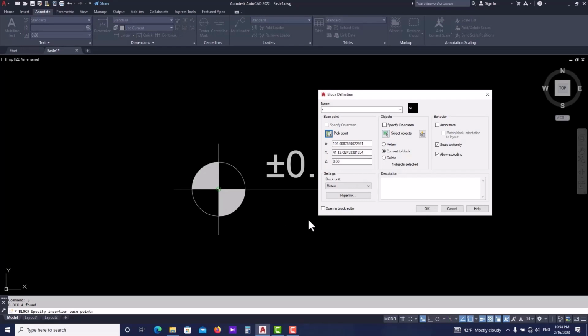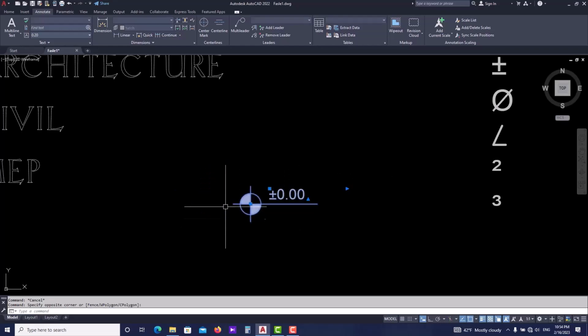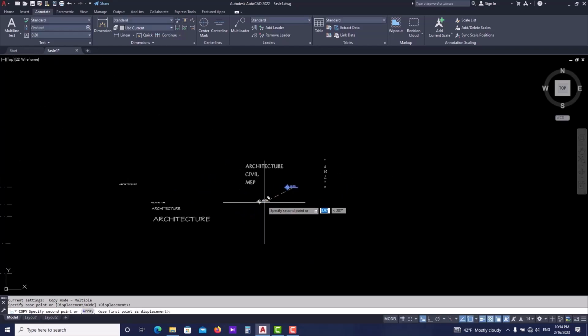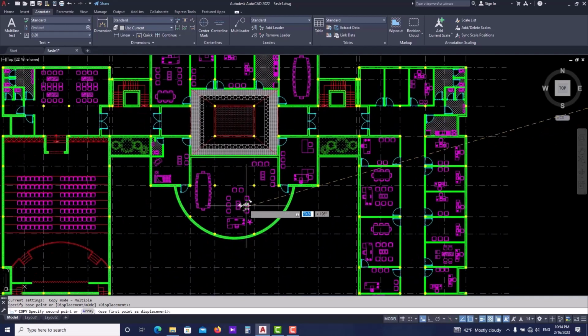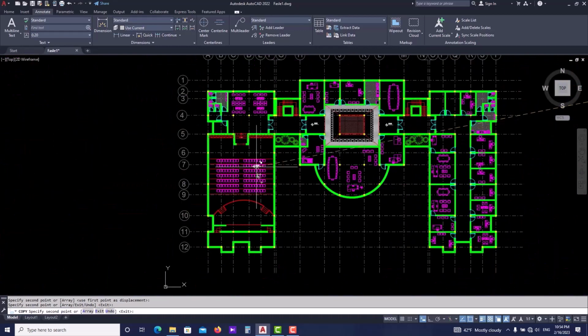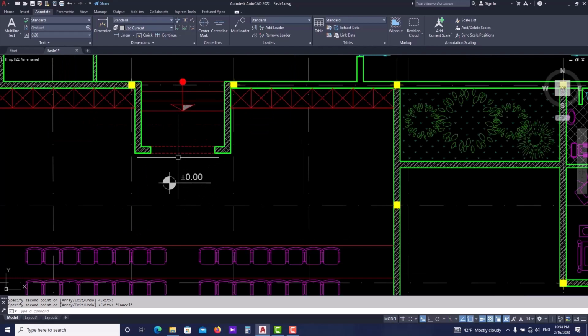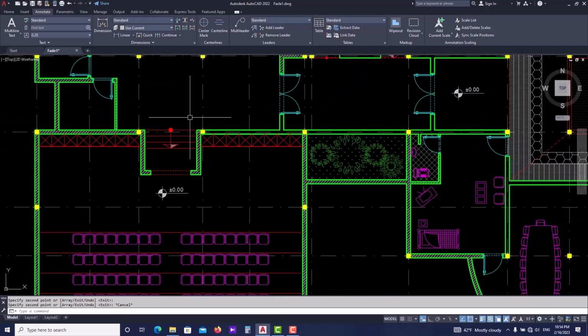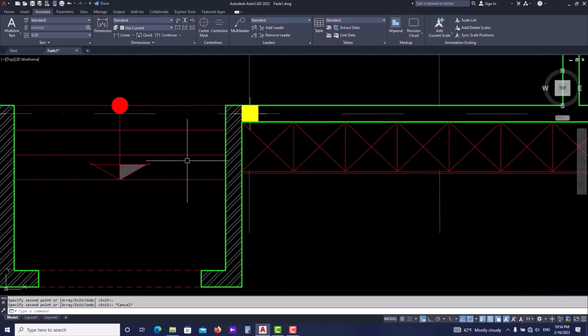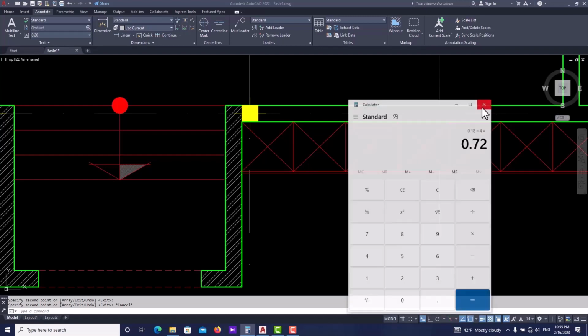Then pick point is okay in the center, selection is okay. And now that we have our block, we can easily use it anywhere we want in our project. For example, we can put it here and here as well. But here we have stairs, so we can't use 0 and 0. It should be something less than 0 because we have 4 stairs down, and we said stairs have 18 cm width. So if we multiply it by 4, we have 72 cm.